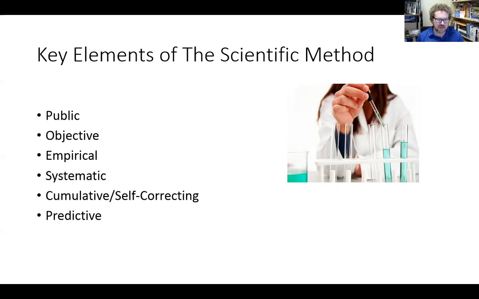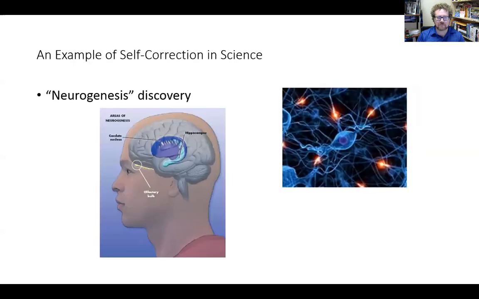But in another sense, we're also trying to exercise some degree of control over that world as well by intervening and using the findings of science to make the world a more hospitable and comfortable place to live for human beings. So those are the key elements of the scientific method.